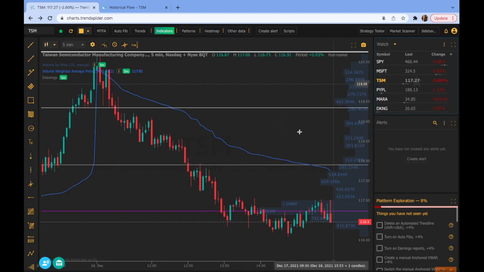Another thing, if you do use VPA, I'm a big fan of it personally. These profiles here were much less, right? But they were huge down here about this POC at 116.8 earlier. So I knew this move could be fast. It wasn't as fast as the Microsofts, the Apples today, but it did pay really, really well. So using VPA is big there. And you can kind of tell right where we should scale out and how big of a move potential was there. So that's something to keep in mind as well. But yeah, basically, that's my thought process on it.